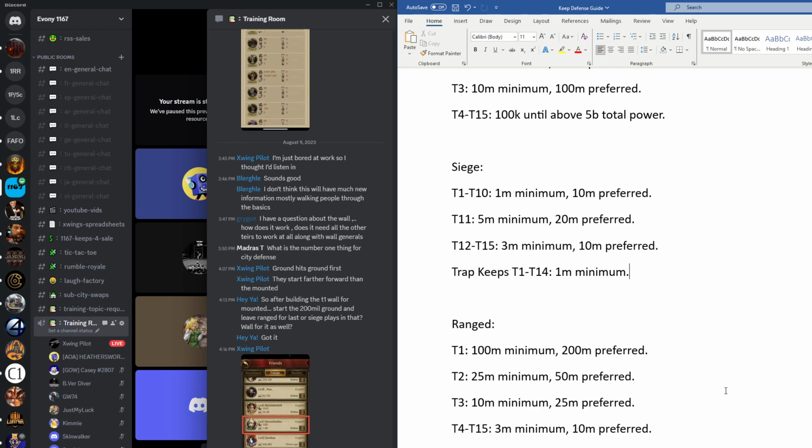T1, your low tiers. Again, we're building out our low tiers here because it's basically a free attack. They're the last tier to get hit by the enemy, so you get the most turns with your low tiers.